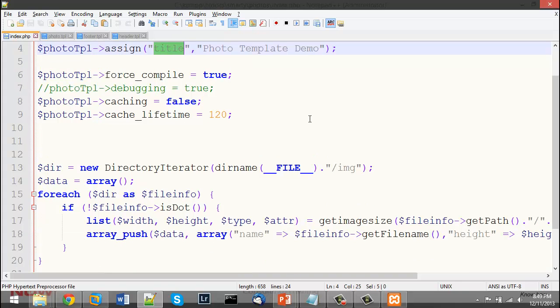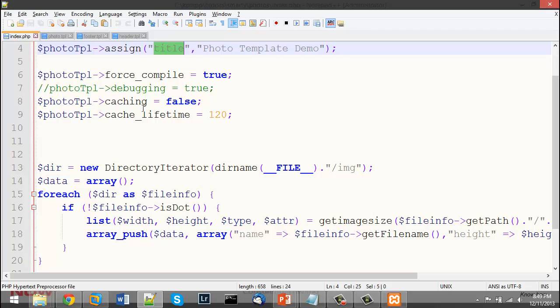Then here's a couple of different things that you can do to configure it. You can force it to compile the templates. You don't have to do this if you just want to interpret them every time, and the interpretation is actually slower. But if you force it to compile, then it'll compile into actual PHP code, and it can build opcode out of that and cache that opcode and get much faster performance.